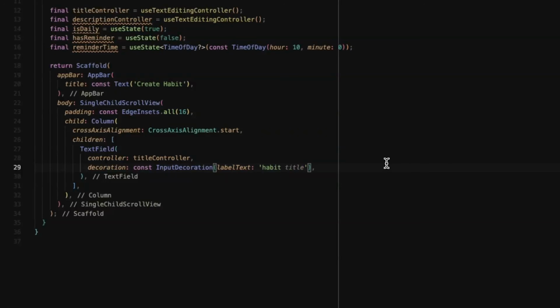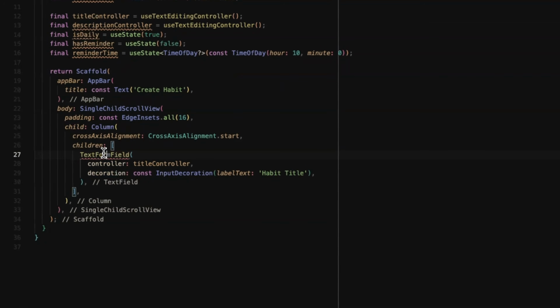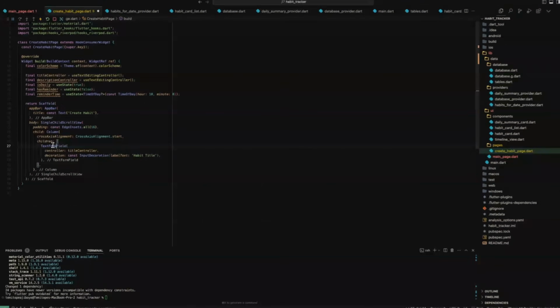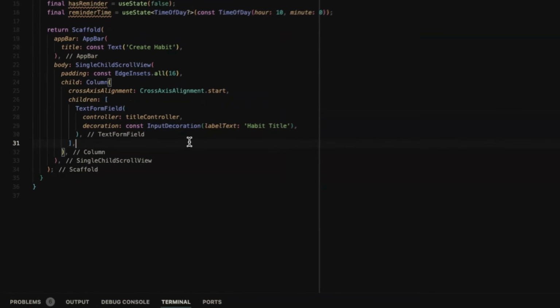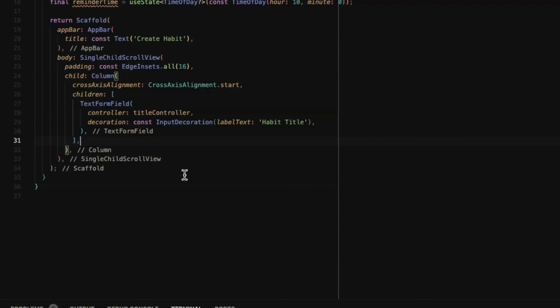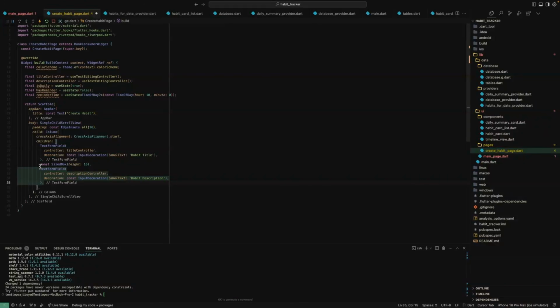And we have a simple habit title. It will be a text form field. Right. We have the description.